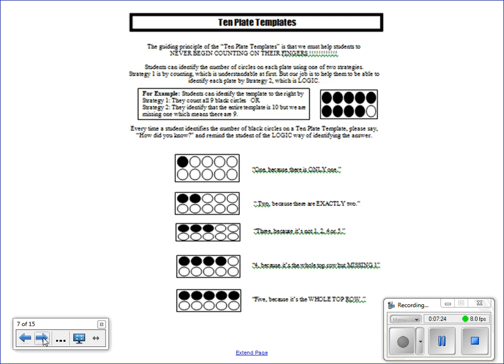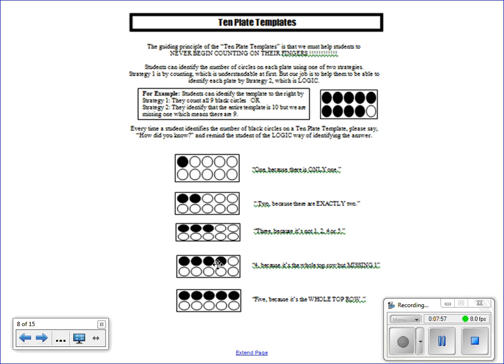Okay, now, what I did after you received your materials is I went and created one extra document. It has 2 sides. It's going to be emailed to you. It'll come as 2 separate documents, and if you want, you can photocopy them back to back. I made a parent sheet, and this parent sheet basically explains everything that I just said to you. It says we're not going to be counting on our fingers. We're going to use logic. There's 2 ways to know what number 9 is, and I explain that to the parent. Every time we want to ask them, how did they know?